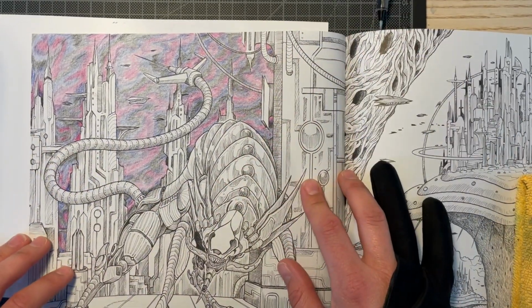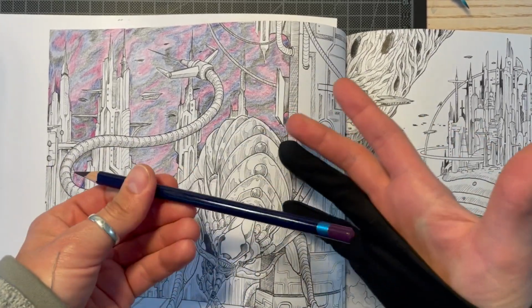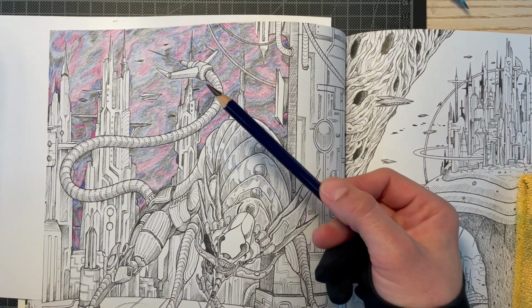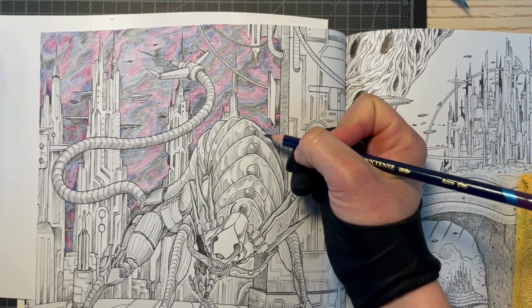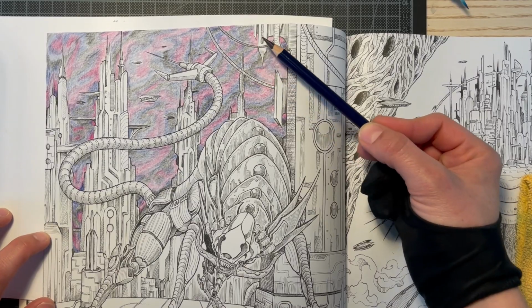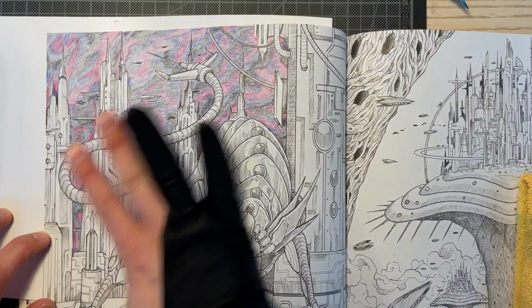Here, I put the first layer of the color down using the Derwent Inktense. The way in which I was holding the pencils is kind of like this, just with the tip of it in my palm and holding it as far away as possible, just to lay it down as flat as I can with a very sharp pencil. That's important too. The reason I'm doing that is because when you hold it like this, you put in a lot of pressure, and that creates marks on the page because it pushes into the tooth. But over here, you're laying it down as lightly as possible, which means that I have as smooth a lay down as possible without any pencil streaks, which will allow it to have a nicer, smoother finish.